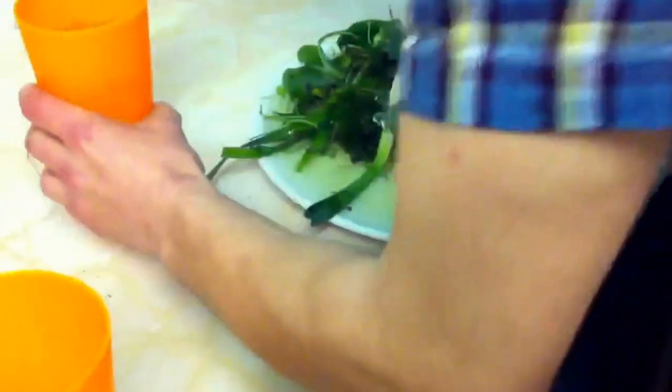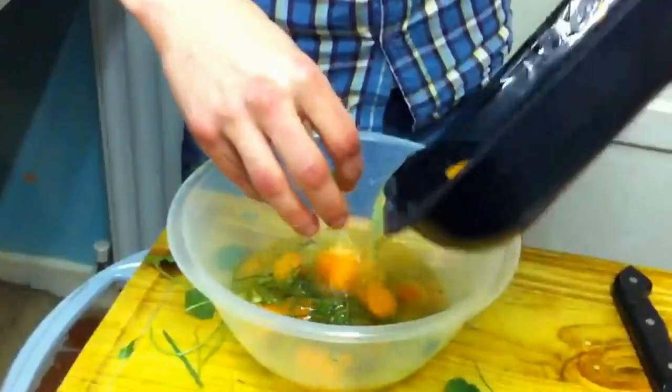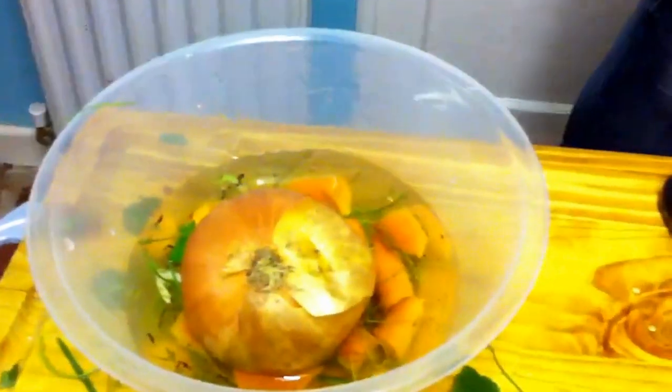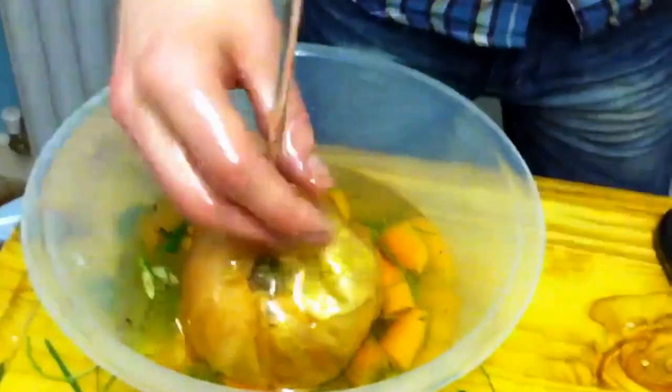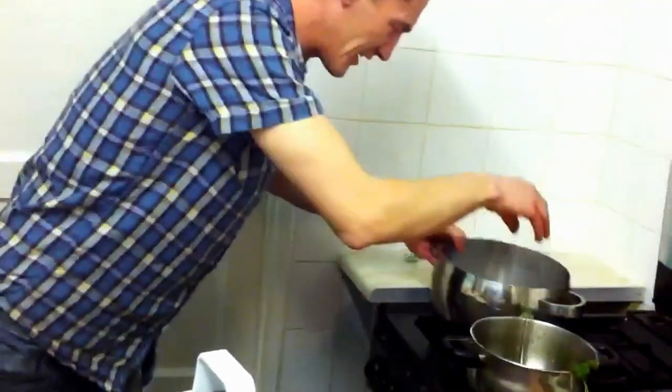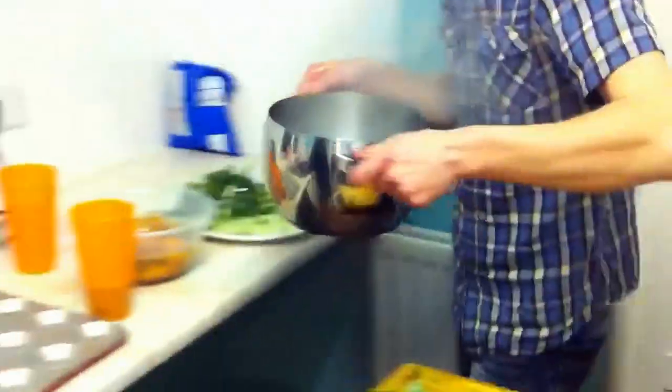Now we've got our salad made, drink made, salad to the main course — get that out, get that into a bowl. Beautiful. Let's get the onion in — that's missing a bit of olive oil. Let's get that in. Pukka, pukka, motherfucker — that was sliced. Let's get it out to the table. Drink — done. Bowl — done. Salad in, get it out to the table. There you go. Ladies and gentlemen, Jamie Oliver's 30 — One Minute Meal.